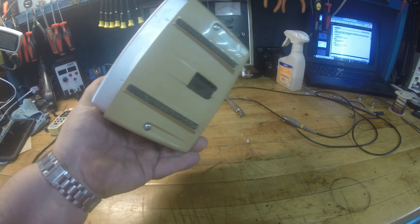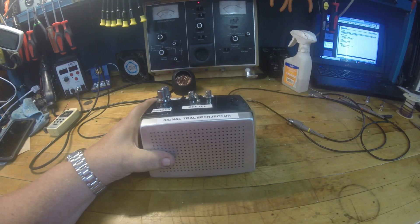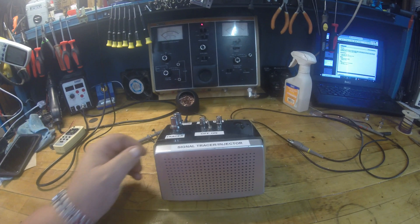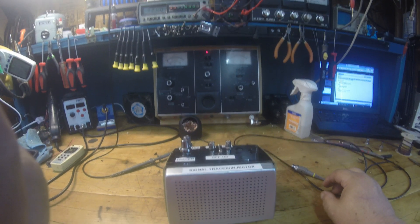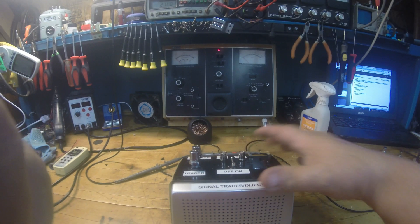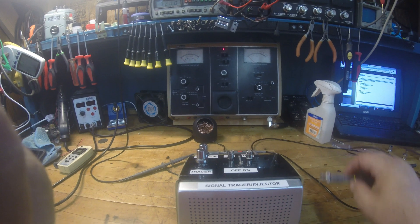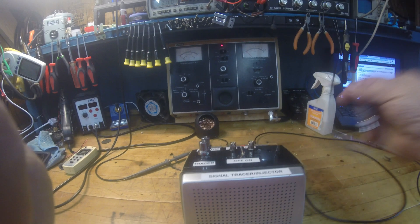It's totally portable. You take those two screws out there and the front slides out so you can change the battery. I'm pretty happy with it — it turned out really good, it functions just like it should. We'll kind of go over what I'm going to use this for and why I built it in the first place. It's a signal tracer and you have an input and an output. We'll start with the output, which basically means it's going to generate a signal. Let me figure out which probe I've got going where — okay, we're going to start with the output.